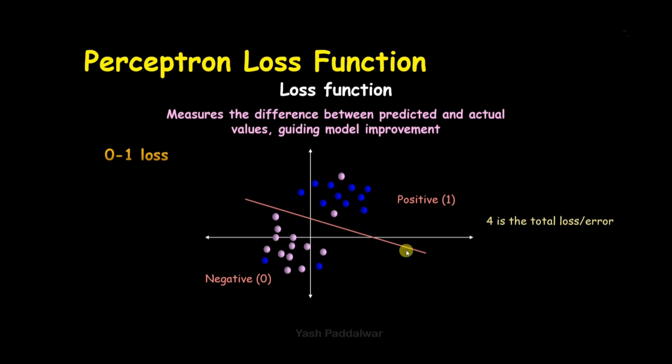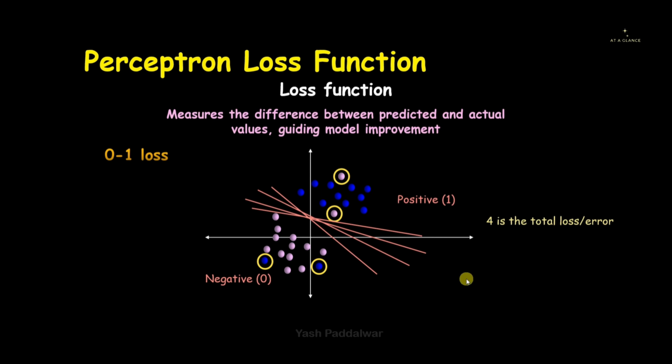You can see over here we have changed the parameters of the classifier in such a way that it is different from the older one. Still, you can see that now also we have 4 as the total error. There is no change in the total loss even if we have changed the orientation of the classifier. Similarly, we can have multiple such classifiers which can classify these two classes, and you can clearly see that for all these classifiers, the total error using this 0-1 loss technique is 4.